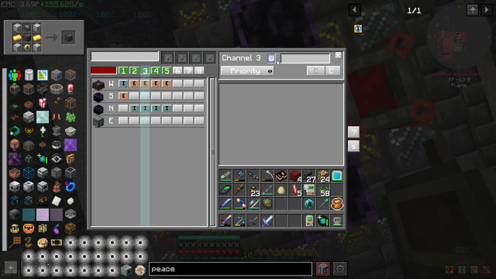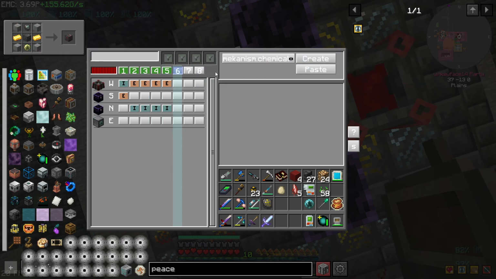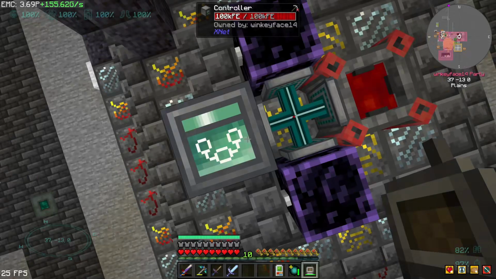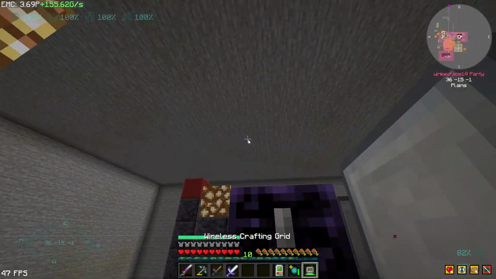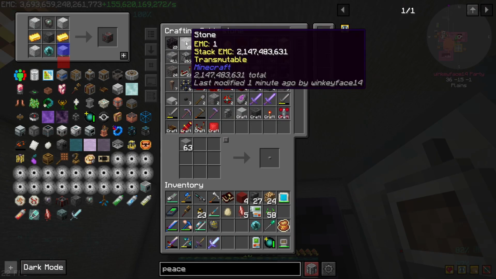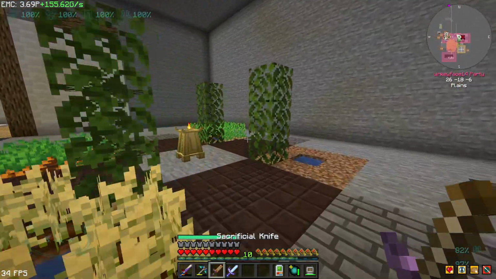Let's turn off these guys. Okay, let me copy this. Let's put it in channel 8. And then disable that. And then we're just gonna need one stone. Okay, so that we have this.